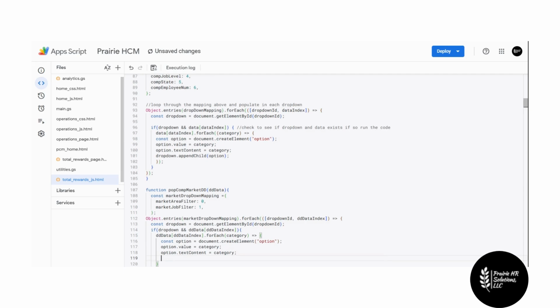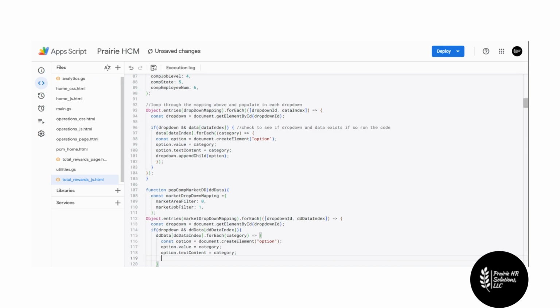So now what we need to do is take this as it's hitting it for each category, for each time it hits it. We want to send it to the drop down to append the child. Now when you're thinking of a drop down, it's a lot like a family structure. You have the parent, which is essentially that select box, and then the child is each option.